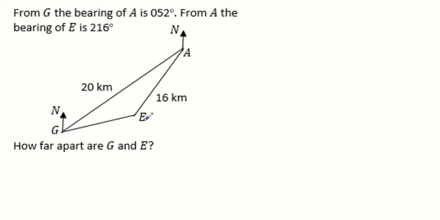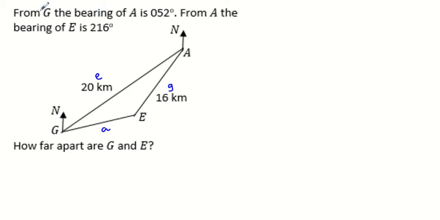So the first thing I want to do is label the triangle and then insert all of the information given. If we have capital A on this vertex, then lowercase a would be here. If we have capital G here, then directly opposite, we'll have lowercase g here. And if capital E is here, then opposite that, we'll have lowercase e.